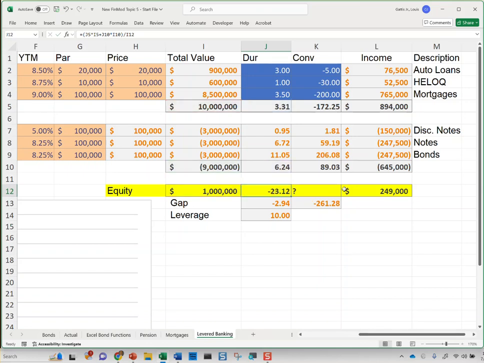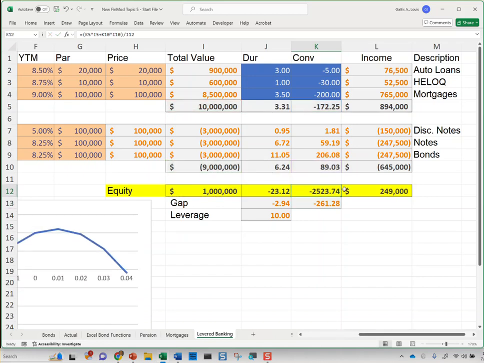Now this is a levered portfolio, and we'll talk about what that profile means. We'll do the same thing. I'm going to copy these formulas, so I'm going to anchor. Well, we'll just do the formula again. We'll take asset convexity times asset value plus liabilities, divide by the total, and there's my negative 25 units of convexity. So that's my portfolio. You have a $1 million portfolio with negative 23 units of duration.